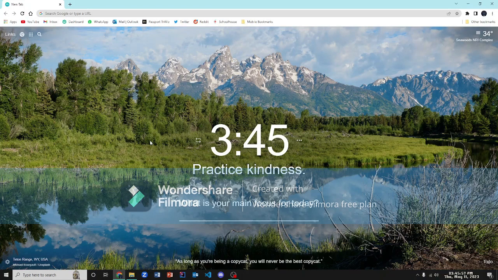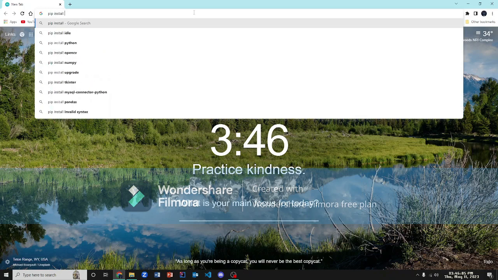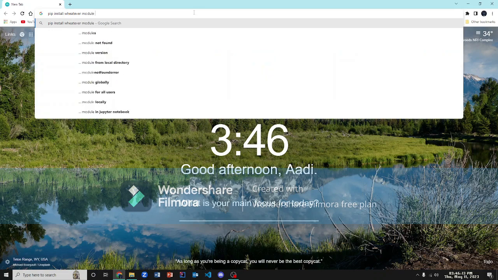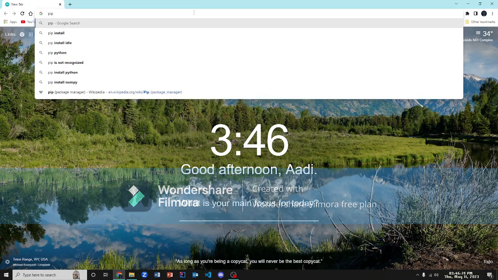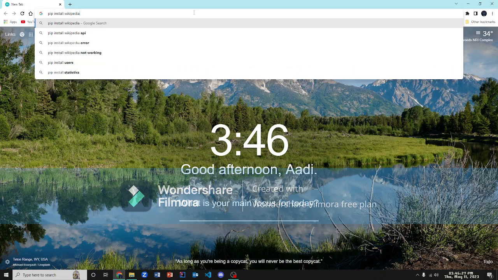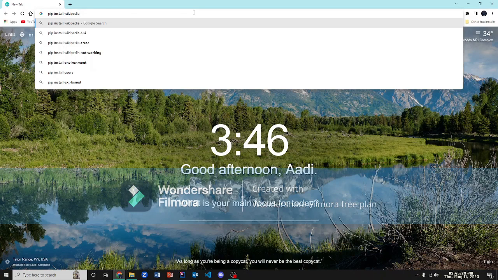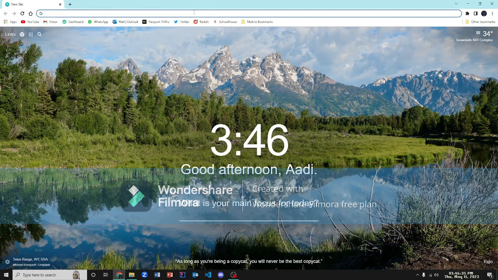You can write pip install and then whatever the name of the module is, or pip uninstall and the name of the module. For example, if you want to install the Wikipedia module, you'll write pip install Wikipedia and press enter, and it will start downloading the Wikipedia module.